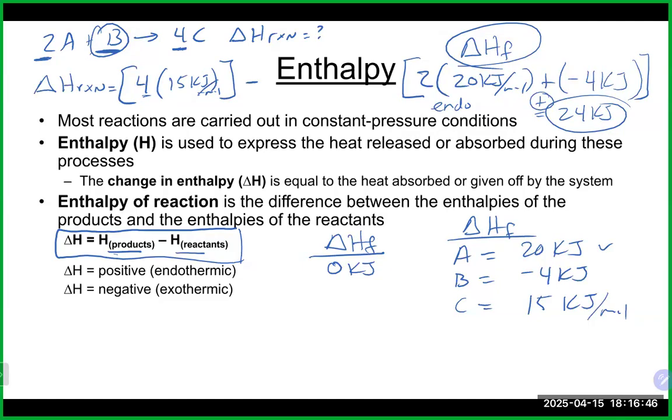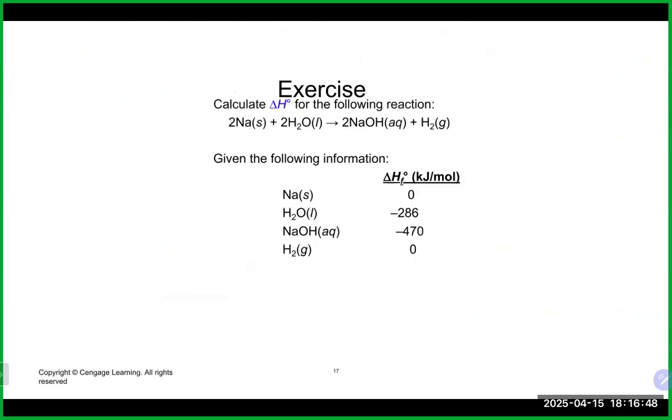All right, now let's try a real one here, maybe. So those are the values you find from the table. Calculate the delta H for this reaction here. Entropy is chapter 16, coming up next. Entropy, delta S, is the amount of randomness or disorder there is in the universe. Also known as the next chapter, we'll get to the rest of it.